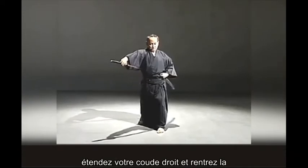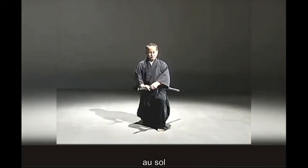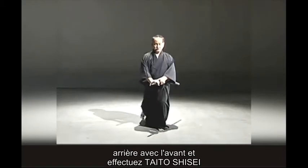Extend your right elbow and replace the blade in the saya. At the same time, lower your rear knee to the floor. Rise and simultaneously align the rear foot with the front and assume taito shise.